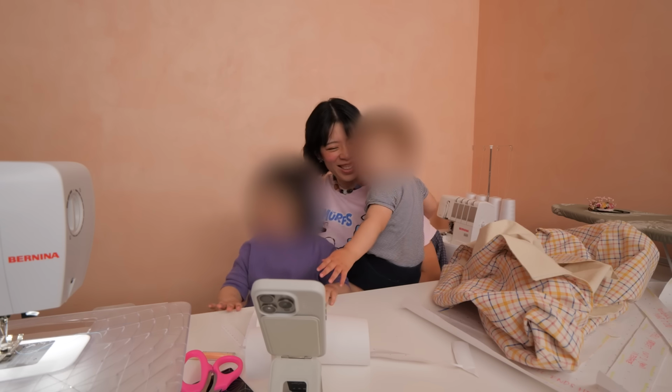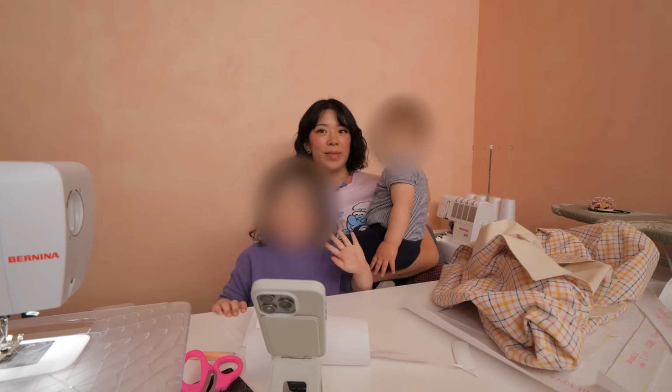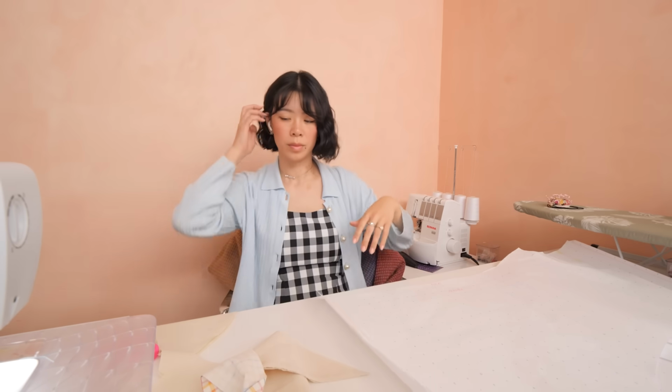And here are the kids as we speak. Can we sew together, Mama? You see yourself?